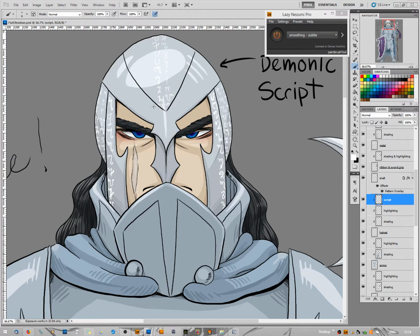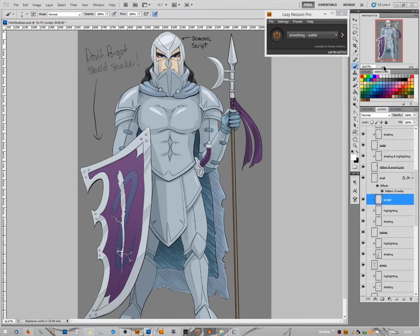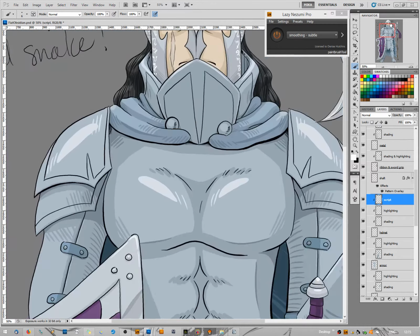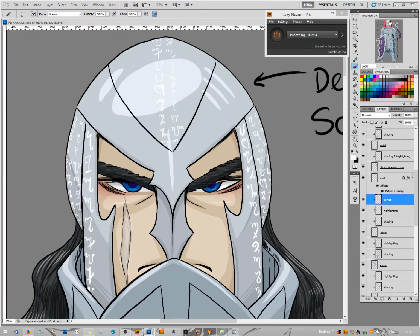Maybe what I need to do is not fill in every square inch. Maybe if I did a line of text going through here and going out this way. I think that's looking pretty good the way it is. I'm going to try that next. Where was I? Y, Z.